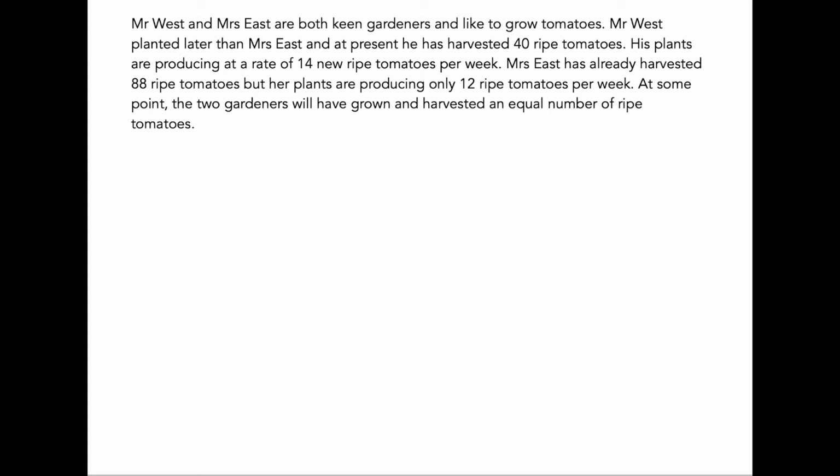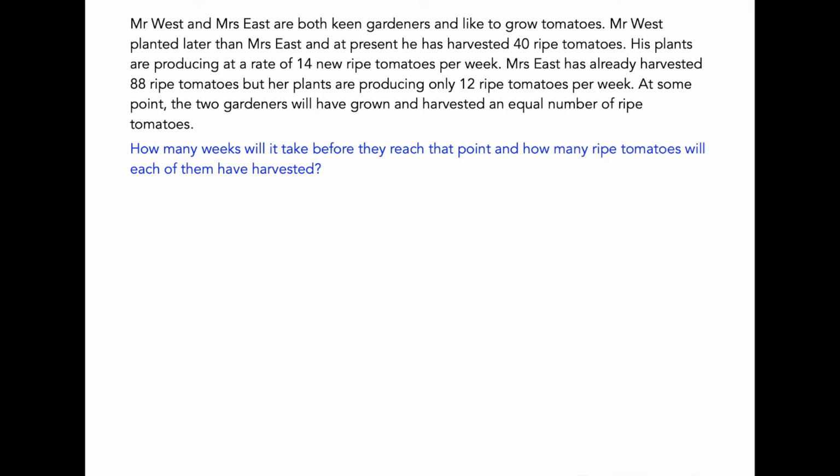So there's the little story. Now what's the problem? Well, the problem you have to solve is going to be expressed in a single sentence question at the end of the paragraph. And that's going to look something like this. How many weeks will it take before they reach that point? That's the point at which they've harvested an equal number of ripe tomatoes. And how many ripe tomatoes will each of them have harvested?